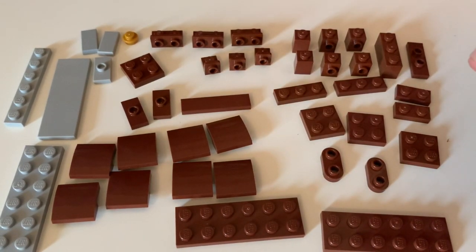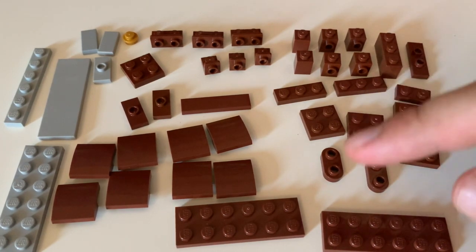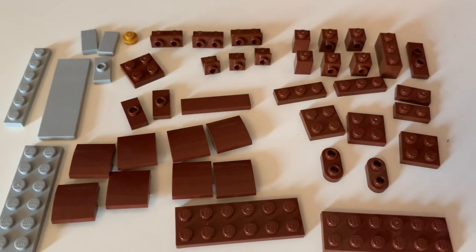4 2x2 plates, 2 1x3 plates, 2 1x2 plates, 2 1x2 modified curved plates with the hollow studs, 3 1x2 upwards facing brackets, 3 1x1 upwards facing brackets, 2 1x1 bricks, 4 1x1 bricks with the stud on the side, 1 1x3 brick, and 1 1x3 jumper plate with 2 studs.